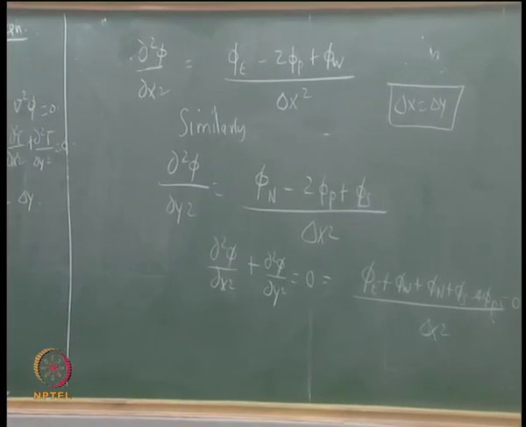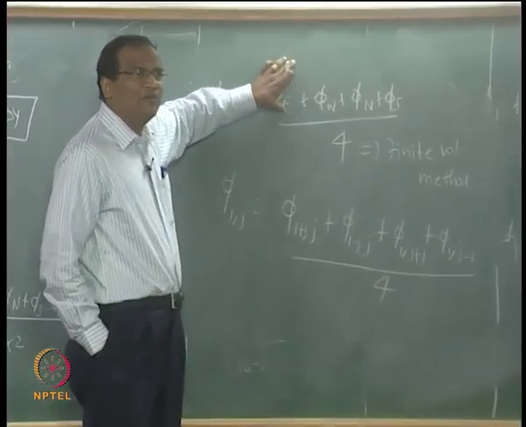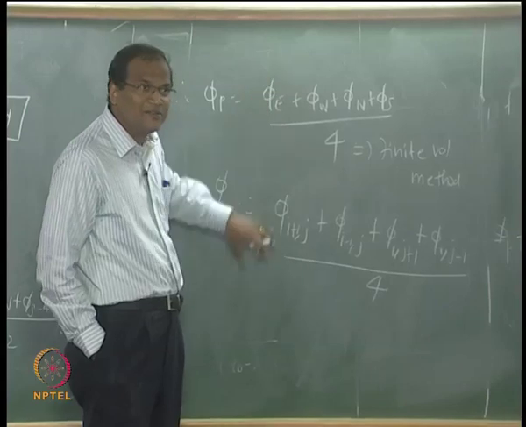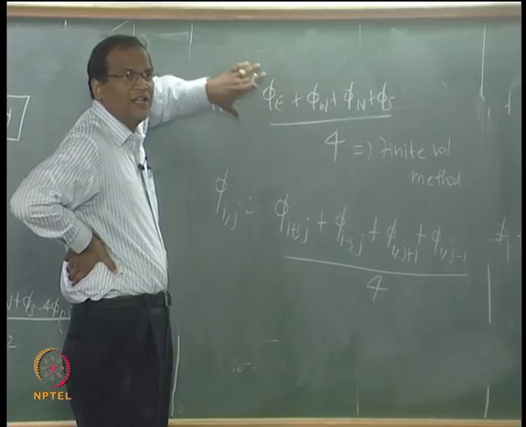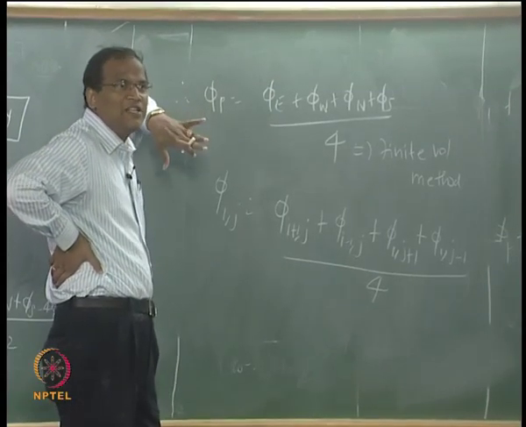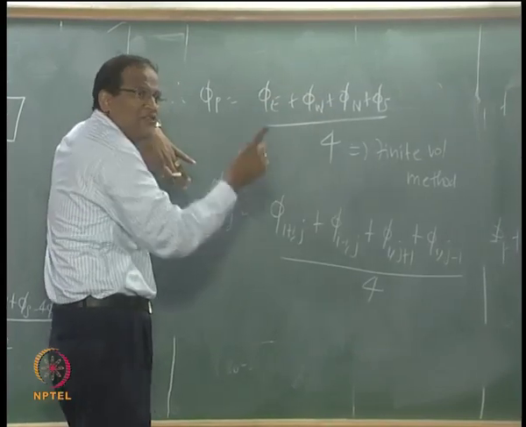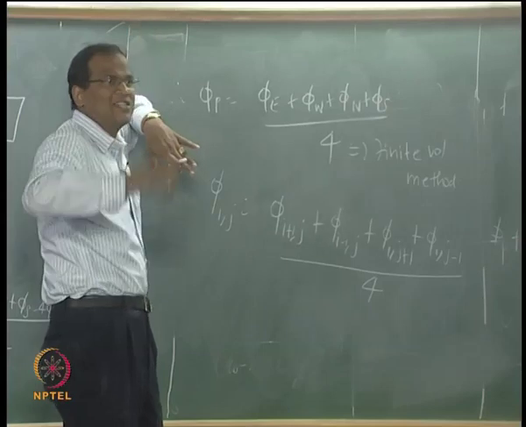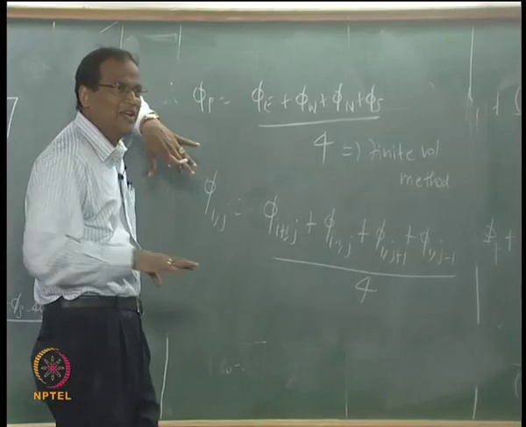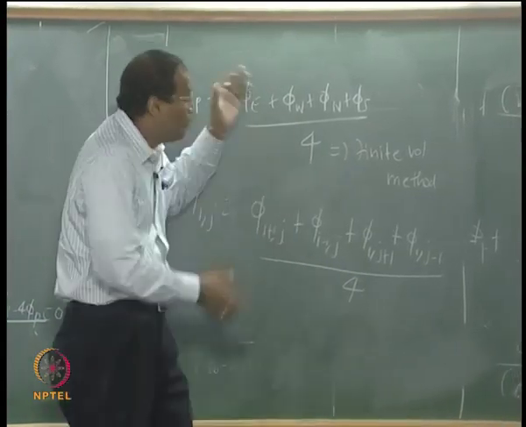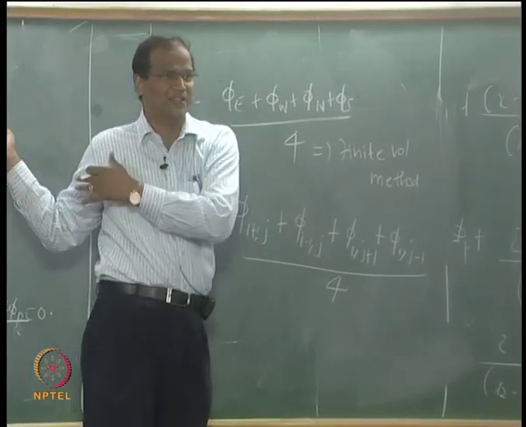Very good question. So this is basically the finite volume. Though the end result looks to be the same, the process by which we do this is completely different. In a finite volume method, we actually integrate the equation and you conserve the mass, momentum, and finally it turns out like this. But in finite difference we break the derivative: dT by dx is T(i+1,j) minus T(i,j) divided by delta x. So eventually it leads to the same result because we did so many things, delta x equal to delta y, and so on.